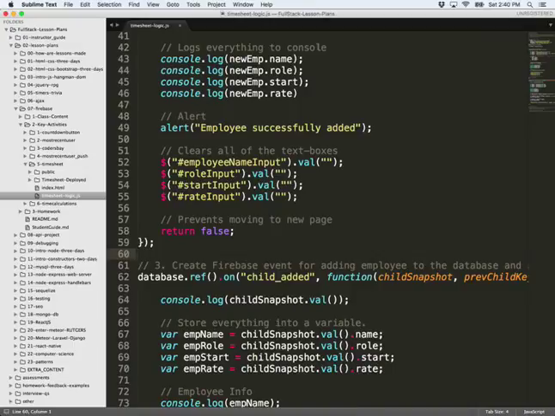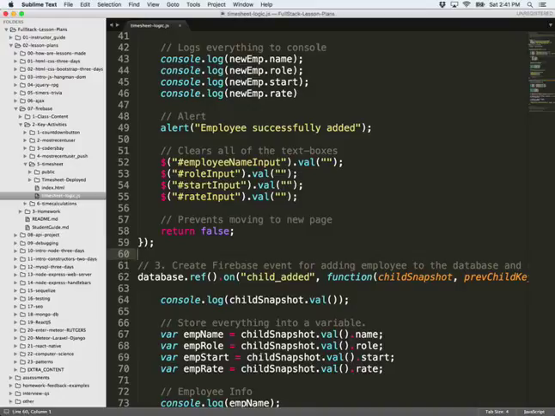Yeah. So you only use the child when you use push instead of set. So the question is, when you use child added, is it only when you use push instead of set? Child added is used whenever you want to get data back only from a specific path, rather than a change on the entire URL.